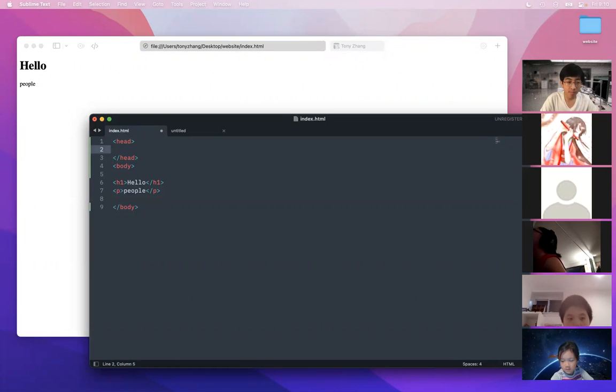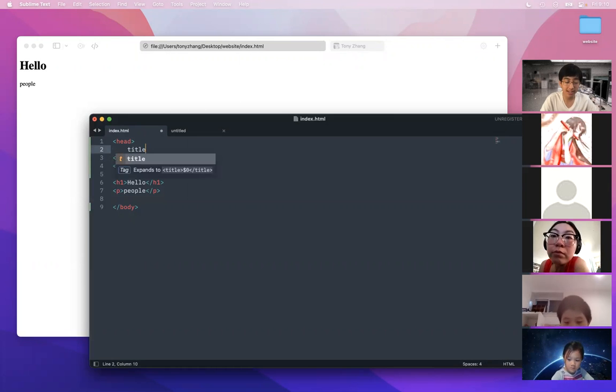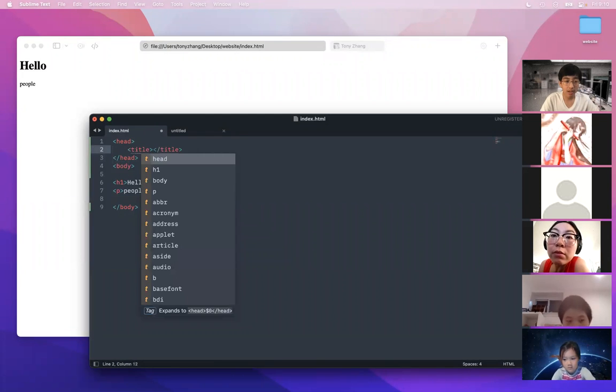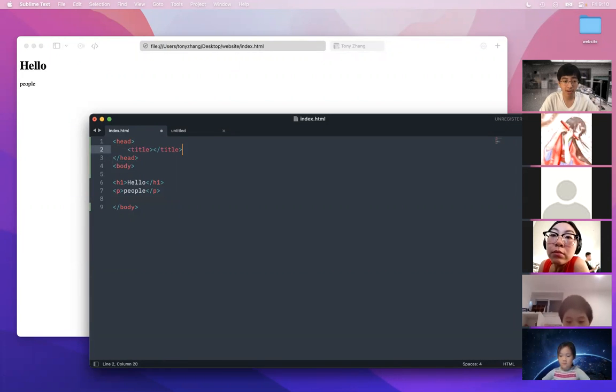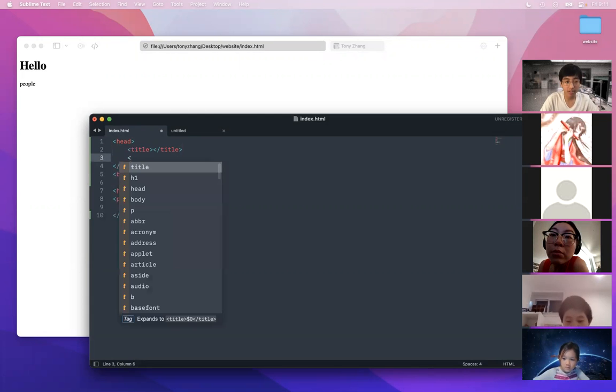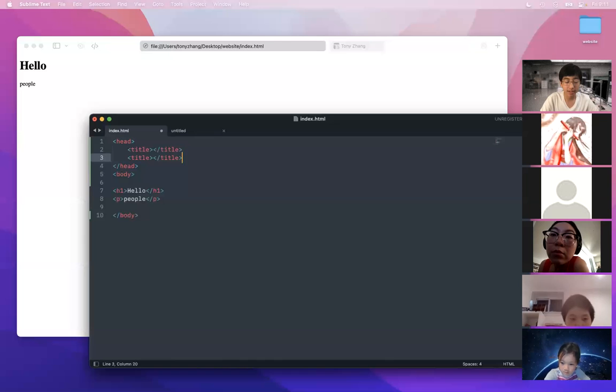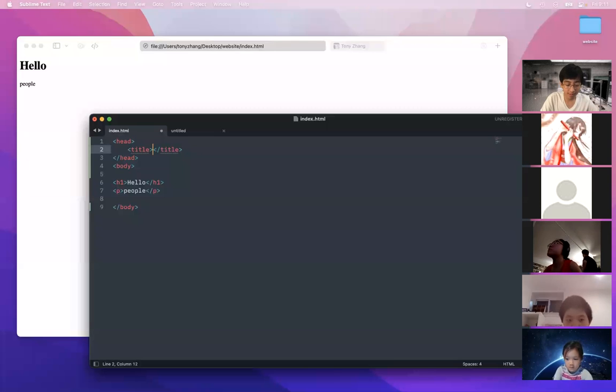In the head, all we're going to do for now is make a title for the web page. So we can just write the word title, and if you press the tab key on the keyboard, it autocompletes it and automatically types that for you to save you a bit more time. But if you don't want to do that, you can also obviously just type it out yourself. But right, you have this now. The title, just name it whatever you want. Just for demonstration, I can do 1, 2, 3, 4, 5, just like that.